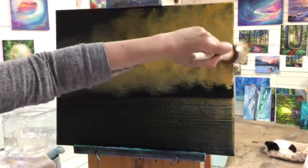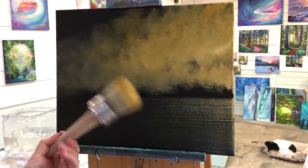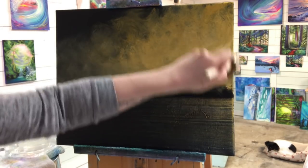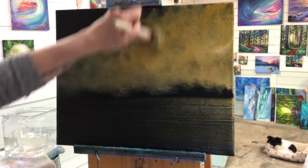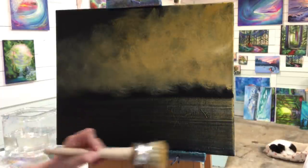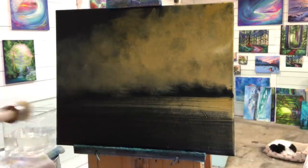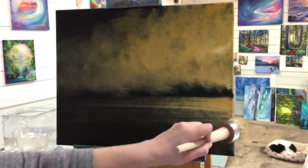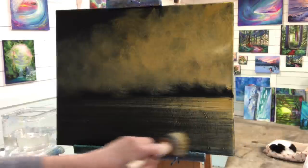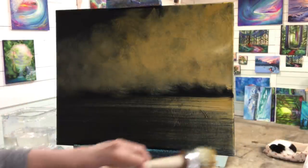So if you want to do this and you don't have this exact same brush, just take any large blending brush you have and very lightly and gently twirl your brush in circles like this. I'm going to get a little bit of water on my brush, some more white and yellow ochre, and I'm going to pull across. We'll continue to do this with a little bit more water.